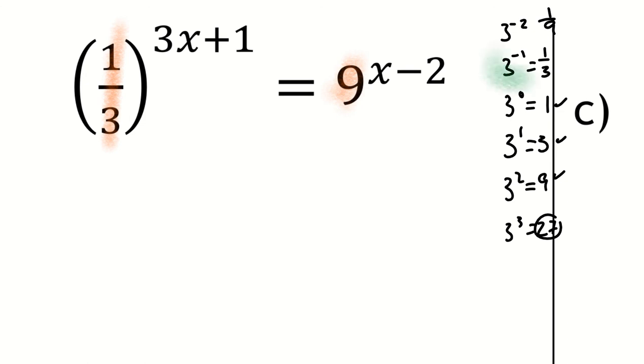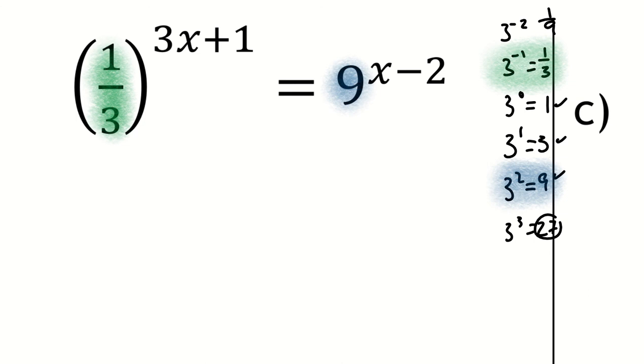The two that are important to me is this 3 to the negative 1 and this 3 to the second power. So I am going to go there. I know that 3 to the negative 1 is the same thing as 1/3. So that's what I'm going to rewrite that part as. And I know that the number 9 is the same thing as 3 squared. So this is me rewriting it. I'm replacing 1/3 and I'm replacing 9 with things that are equivalent to 1/3 and 9.